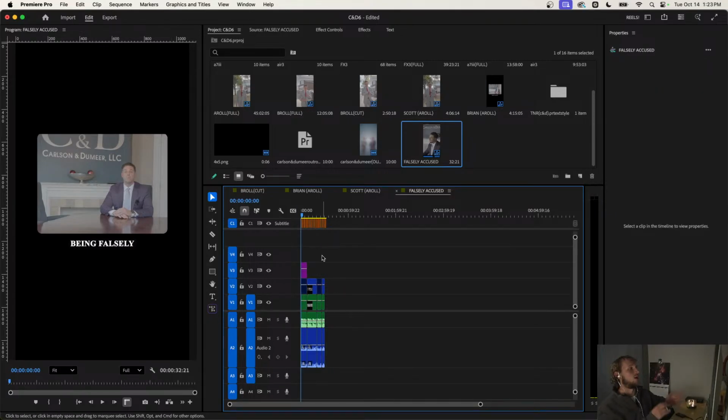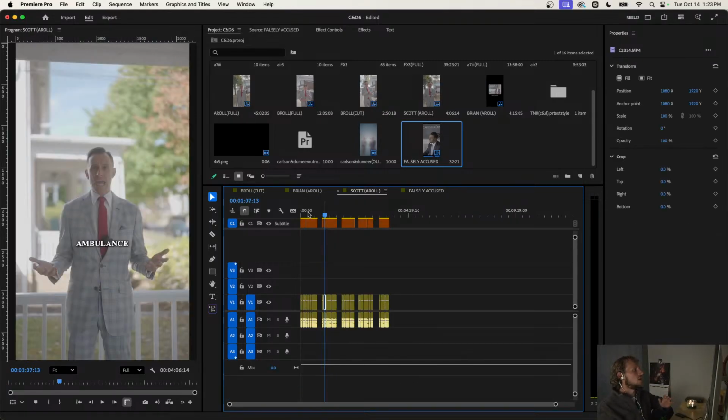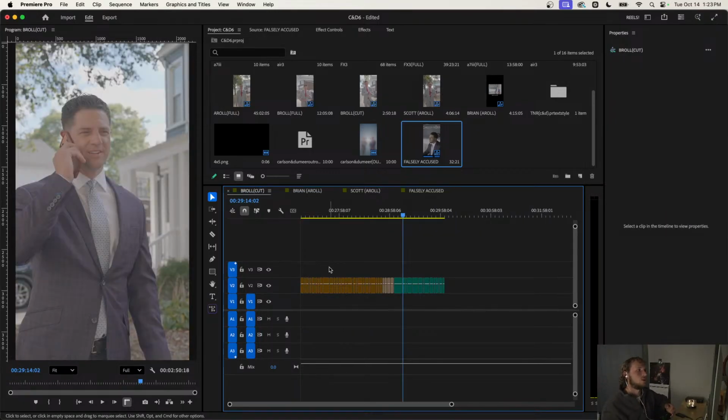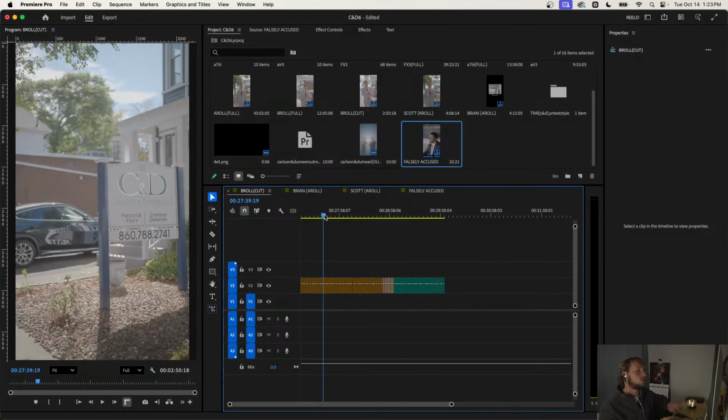And so yeah, once I separate all of these into separate subsequences, I will go into each of these subsequences and touch it up with B-roll and any stock footage or graphics that add to the project.